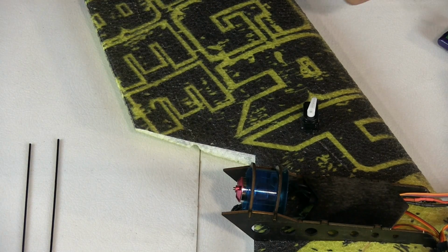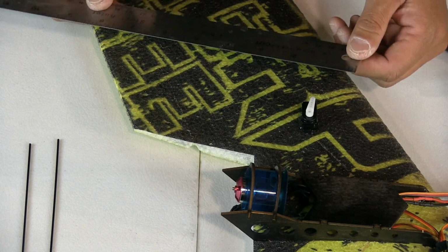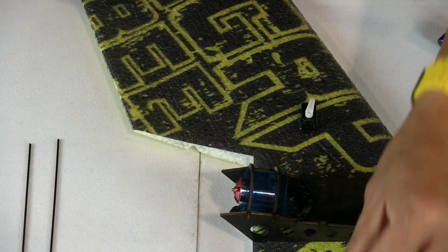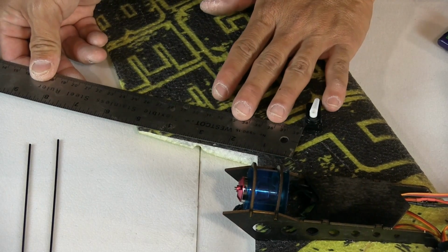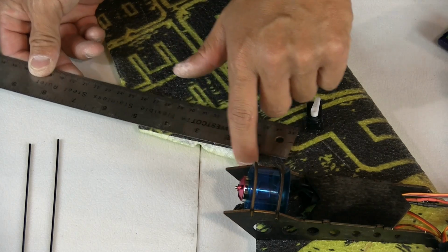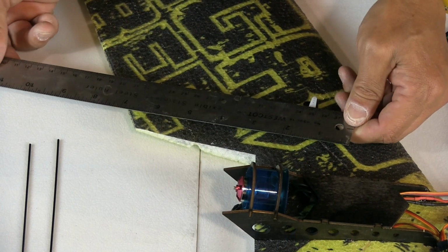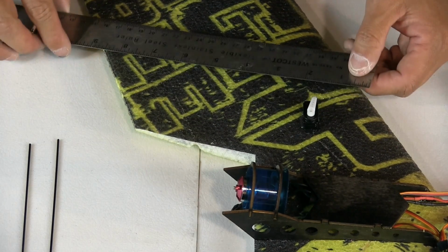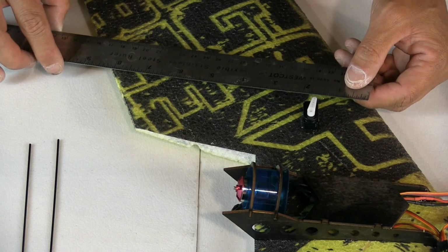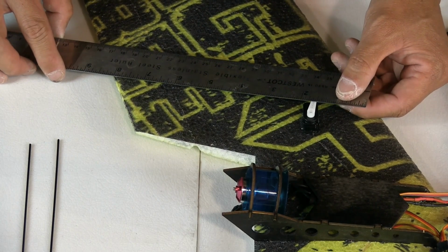And what I do here now is I look at my servo, and again, you don't have to do anything crazy. On the other one, actually, I did it a little bit different. This time we're going to do it a little bit different once again. We're going to look at this angle that's right here, cut into the side of the wing, and we're just going to match that angle. We're just going to use our eyes, eyeball it, and match that angle, and then come over here to your control horn, and we'll use either the farthest outside hole or the second to the farthest outside hole.